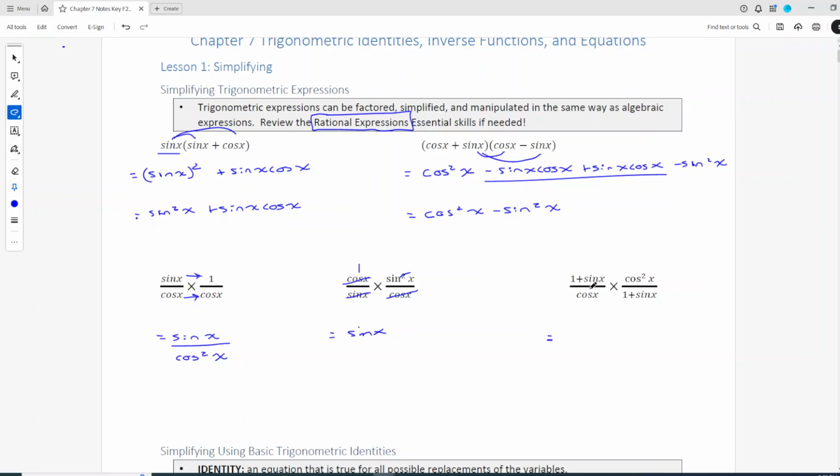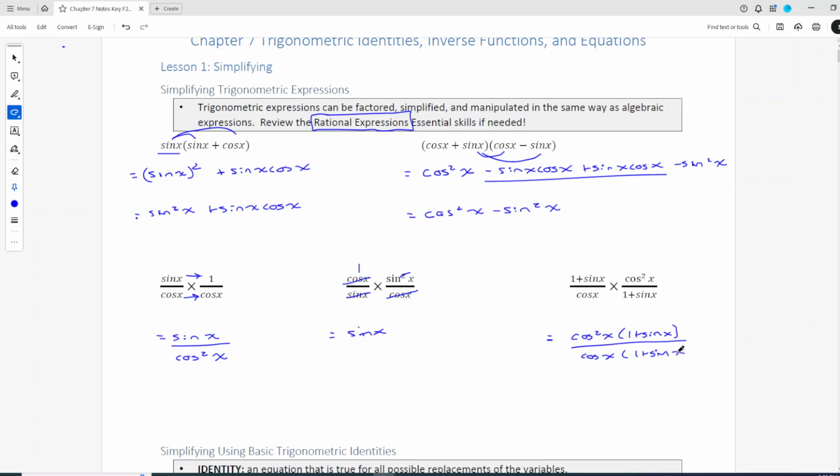What about this one? Well, this one, it might be helpful to see it as multiplied across instead of simplifying before you go. So some people are okay with the fact that you're allowed to simplify the 1 plus sine x's. There is that rule that just be careful if there's plus or minus signs. Make sure you can take the entire expression, which you can. But some people might like it if I write it as cos squared x times 1 plus sine x on the numerator. And then in the denominator, I could have cos x times 1 plus sine x.